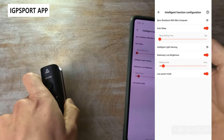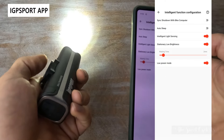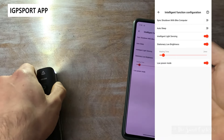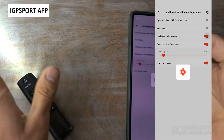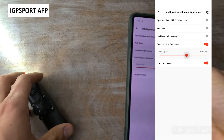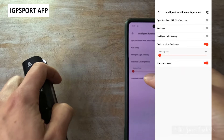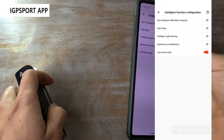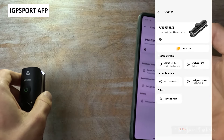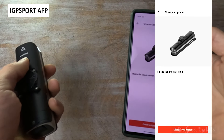Auto sleep can be set — for example, at 30 seconds the light will turn off, and with the motion sensor it'll turn back on when you shake it, which is cool. There's also intelligent light sensing that turns the light off during the day and on at night, though it's a bit counterintuitive — you'd rather have a daylight flash mode and constant mode at night, but it's more of a simple on/off to save battery. There's also stationary low brightness: if motion sensing is on and you stop for a set time, it'll automatically switch to a lower mode. Low power mode also kicks in when battery runs out to extend runtime. I highly recommend doing the firmware update to enable the separate constant and flash modes.